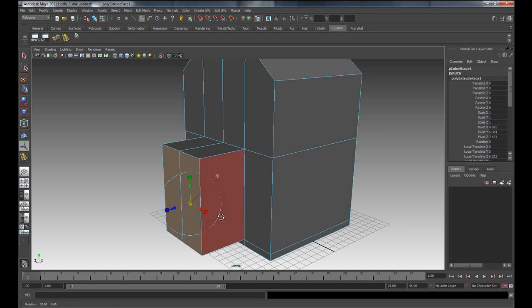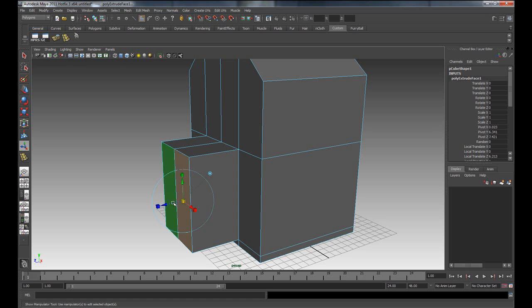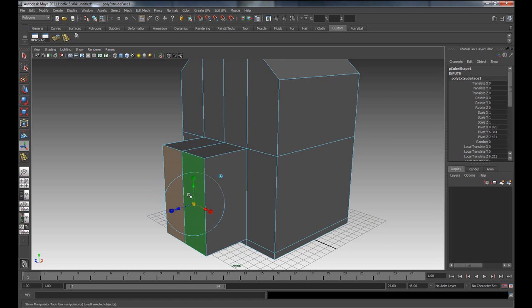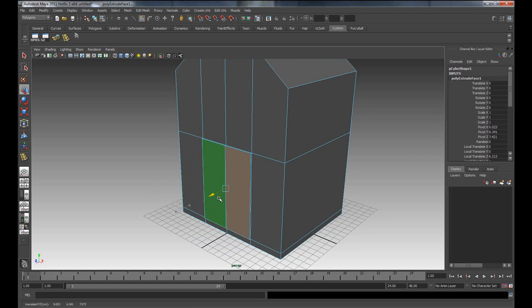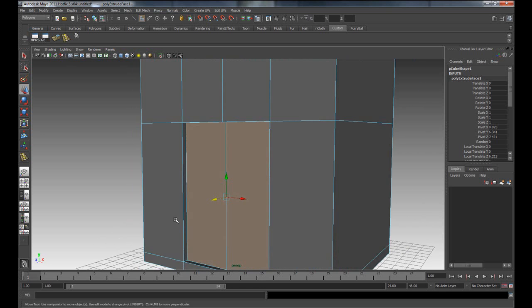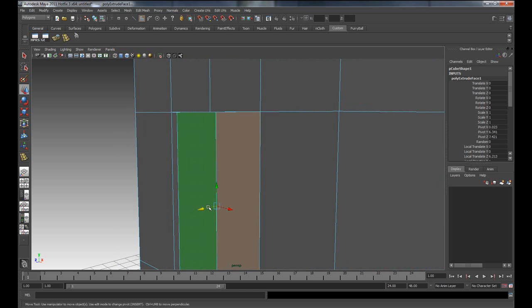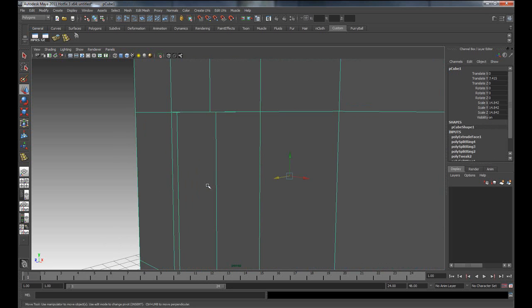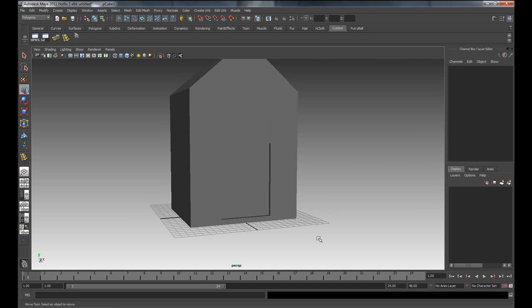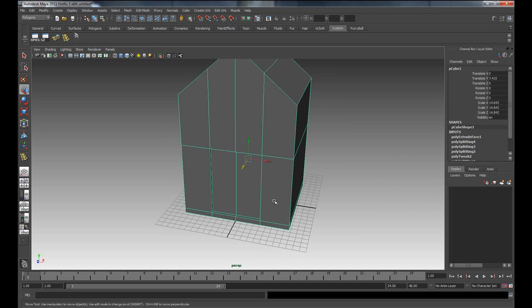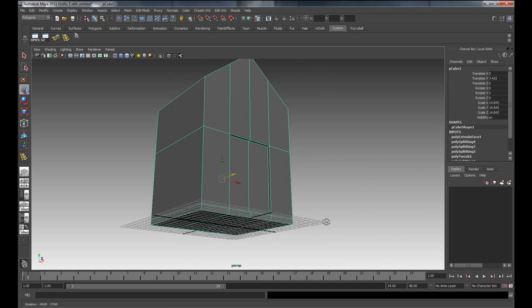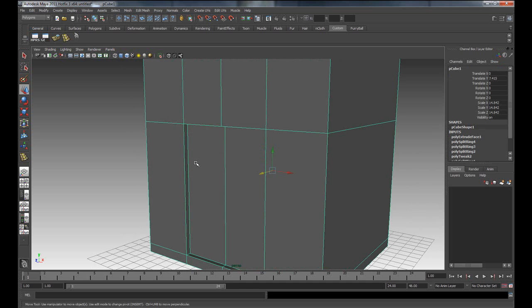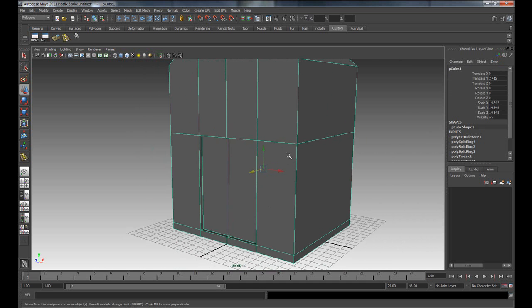But I don't like to use this little gizmo, this little device that comes with the extrude. I like to just hit W on my keyboard and just use the one that I want. So this is going to be the doorway. I'm going to push it in just a little bit here, maybe like that. And then once I'm done, object mode, and then that's it. There's a little door, right? You can delete it or you can leave it, whatever, it's up to you, but you'll be able to tell that it's a door when you texture it, if you want to texture it, right?